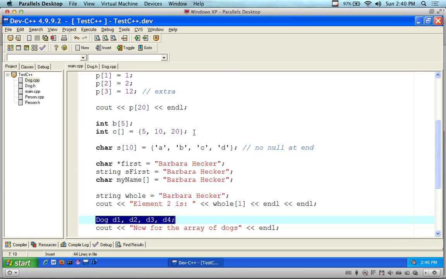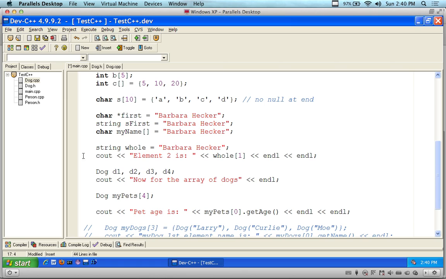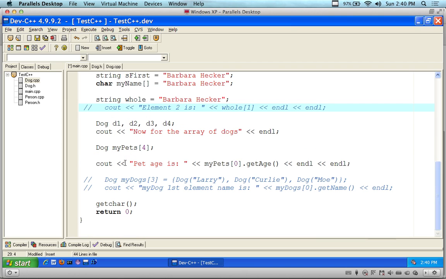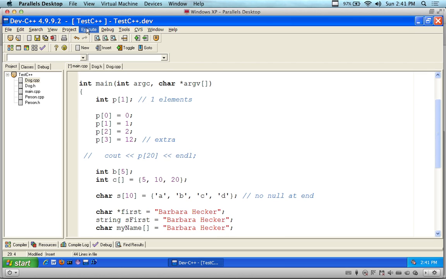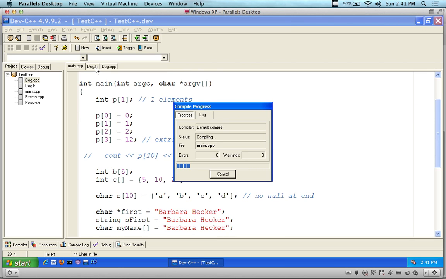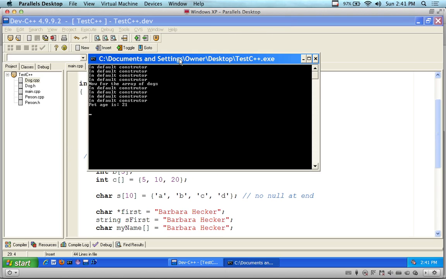And so I want to get rid of these other couts so we can see the printout correctly. That one we want. Okay, so now let me just compile and run. There we go. I got 1, 2, 3, 4 for my single D1 to D4.